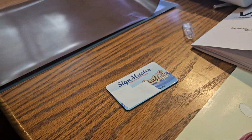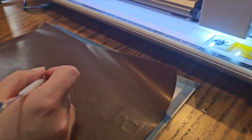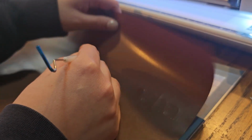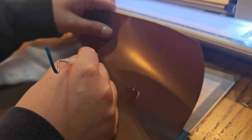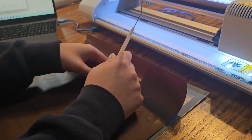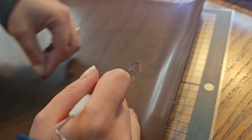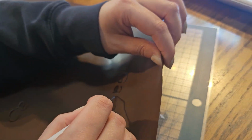Then we can remove it. And then you can kind of see how it's cut into there. And then you use one of the pick tools to basically help remove some of the excess material and peel the letters out. Okay, so that's good for now.